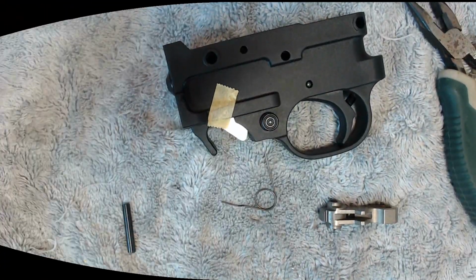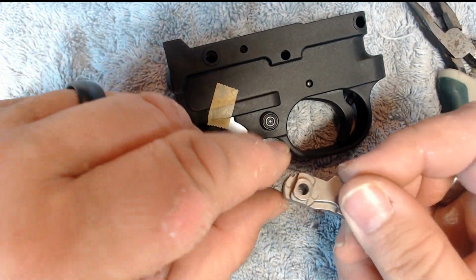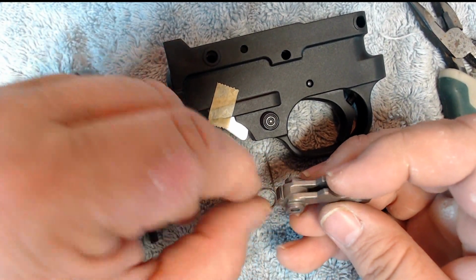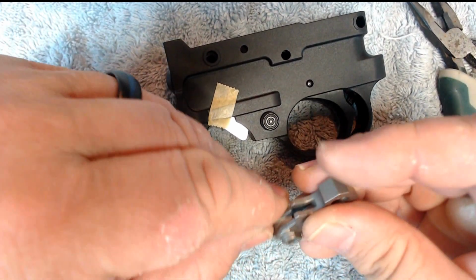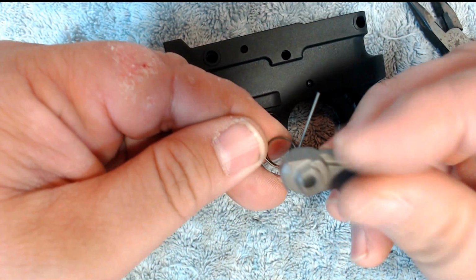Now for the hammer. On the older versions of this gun, there were bushings that went in the hammer. On this newer model that I have, the bushings are just part of the hammer, so you don't have to worry about that anymore. Now what you want to do is the hammer goes in this orientation. Excuse me, I'm getting it backwards already.